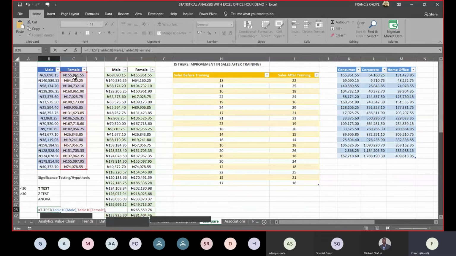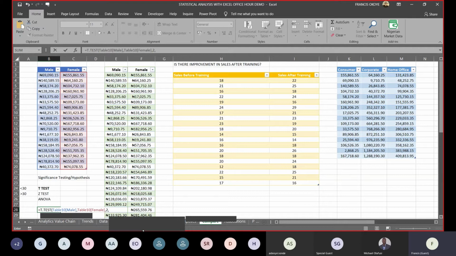Most times, I know these things can be confusing, especially for those that go into machine learning and data science. When you say one-tail or two-tail, it means what am I interested in? Am I interested in both sides, so either it can be male or female, or I'm interested in one? I'm saying a male is better than a female, so I'm already choosing my side. That male is better than female, or female is better than male. That's one side. But if I'm not interested in a side, most times we assume it's a two-tailed test. That's why most times we use the two-tailed test. Then the question now is, is it paired or not paired? Paired means they have the same sample size.